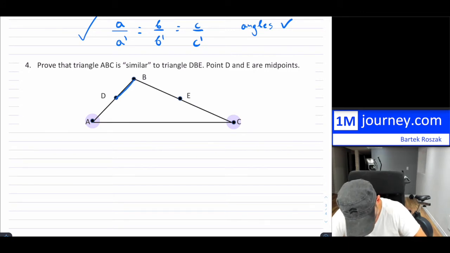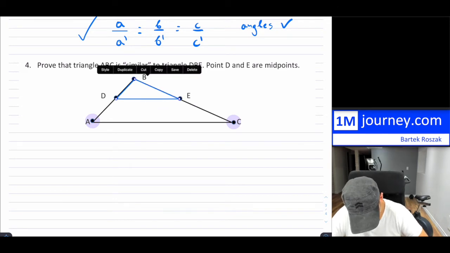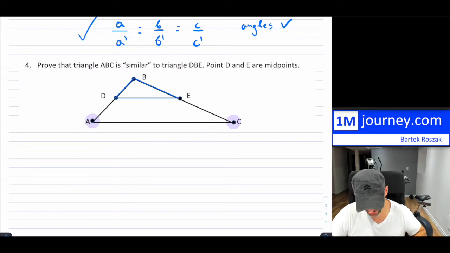Okay, so it's going to be kind of like this. All right, so let's see if we can draw a nice one here. So that's more or less the triangle that we want to be able to show, right? So let's do that. Okay, so it's about right there. So those are my 2 triangles.